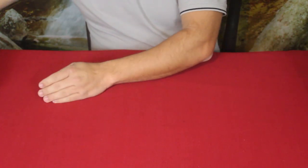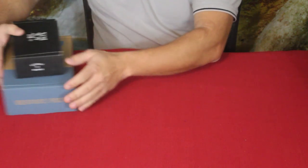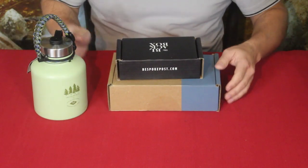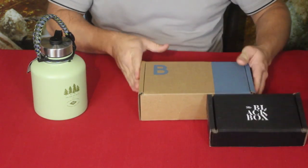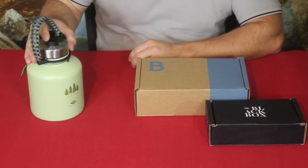Now, of course, I had to get something with the Blk to get the Blk Box, so we've got a kit and an additional piece. So there we go. The Blk Box is gonna go ahead and be last. I'll get into these two things real quick, don't wanna waste your time. We'll just get straight into them.